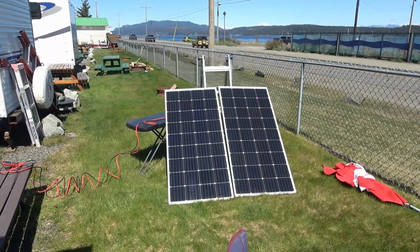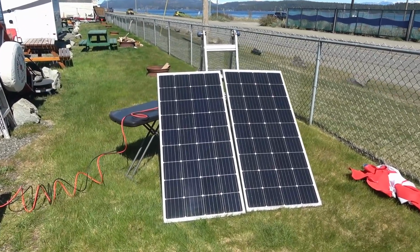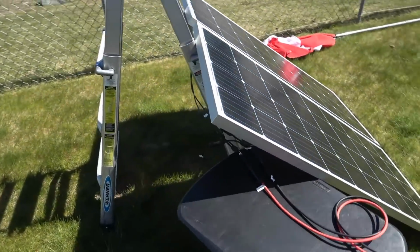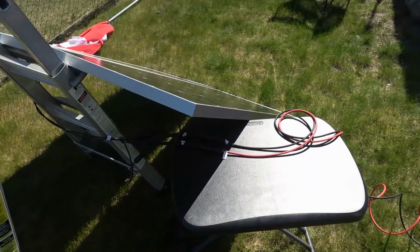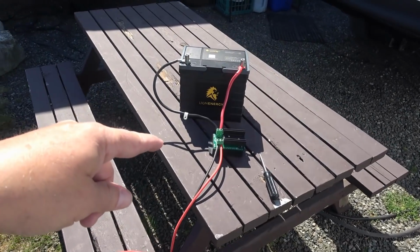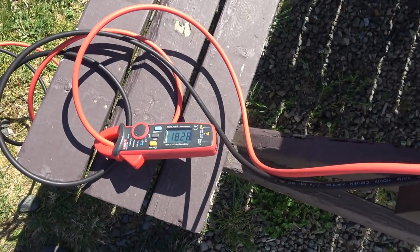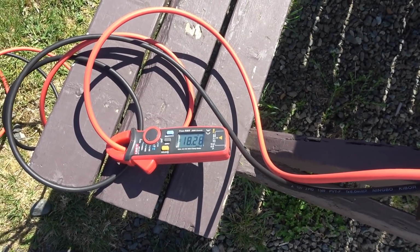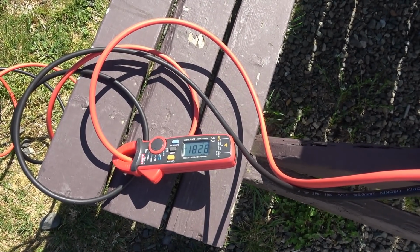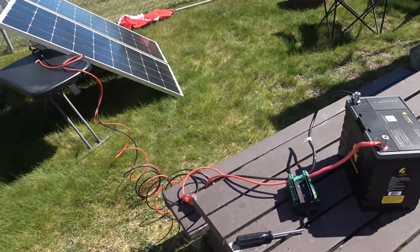Okie doke, got the test bed all set up. We got the panels optimally pointed towards the sun for max power. And over on the back here I have them parallel together with those Y connectors that they provided, and 20 feet of cord through my solar charge controller and into my depleted lithium battery. And we got 18.28 amps. So that's right around the rated power, if not a little bit more. Cool, so they do perform as advertised.